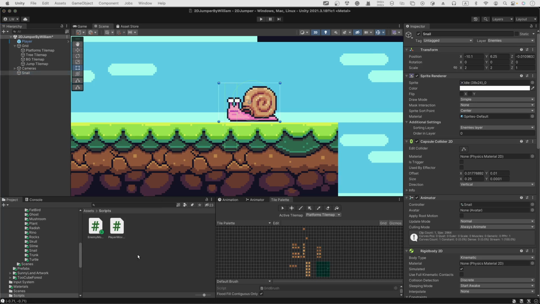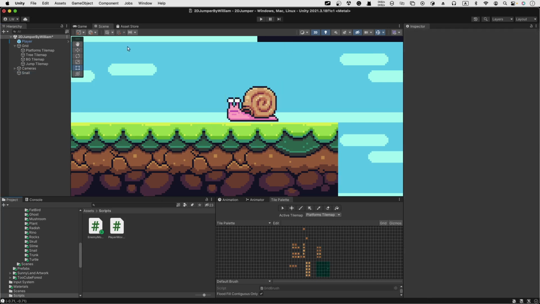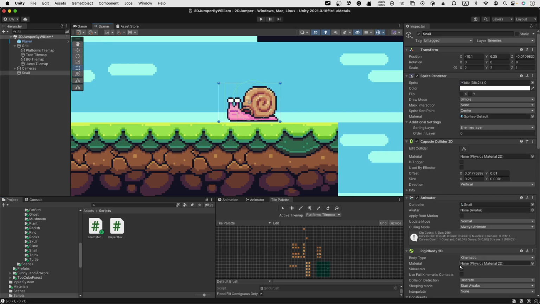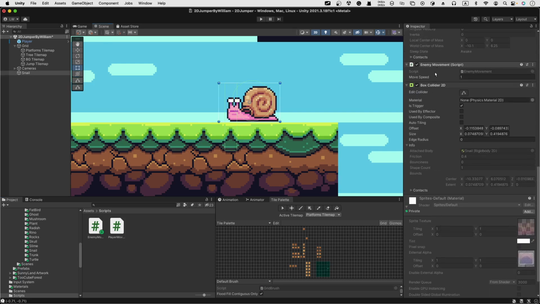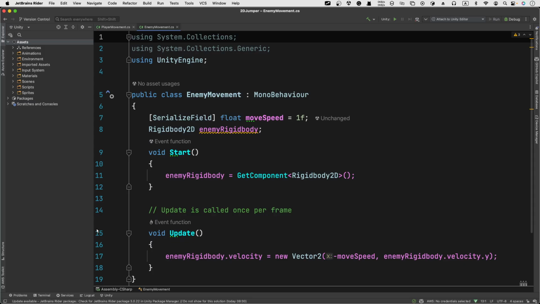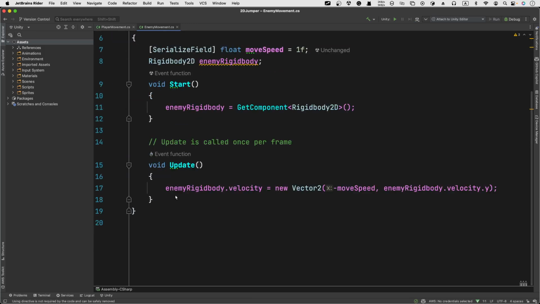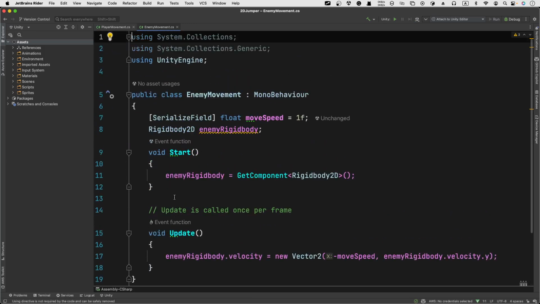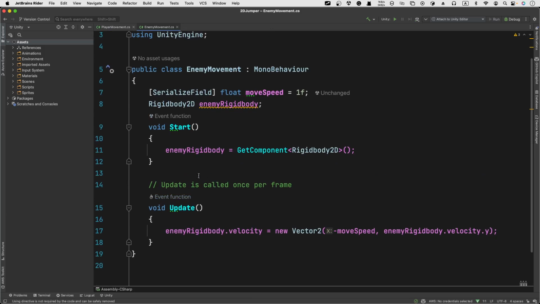So let's actually write the code to grab this trigger box collider and achieve the functionality of moving in the opposite direction, as well as flipping this image or this animation.